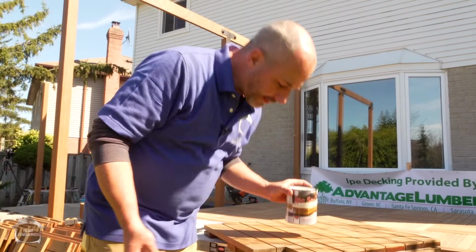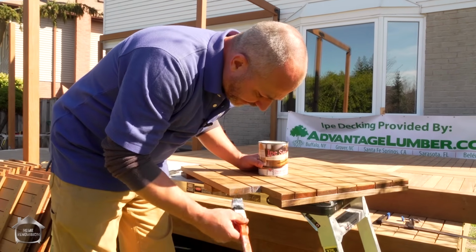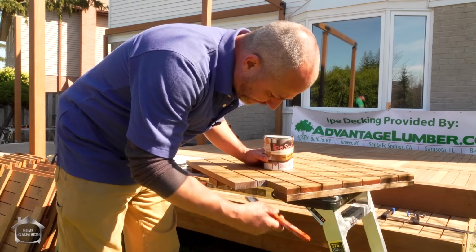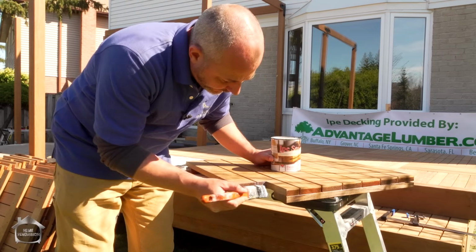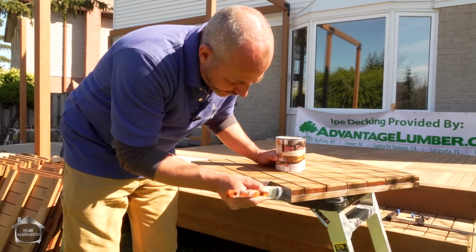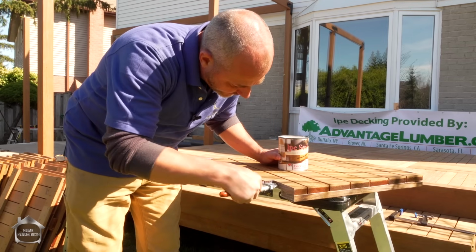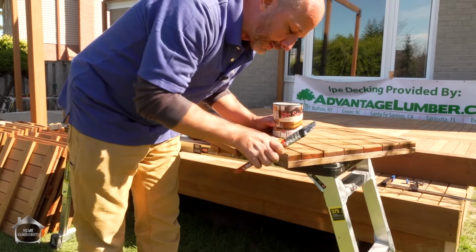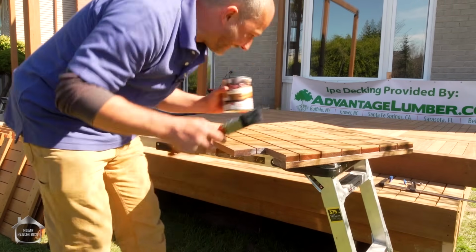Okay, now the Ipe hardwood from Brazil must be sealed on all the ends when you cut it. It is this simple. It takes a minute. It's a wax sealer that they supply. If you don't do it, all of your wood will start to crack. So take this little job seriously. This is not a place to cut corners. And if you're employing somebody to install this for you, keep an eye out, make sure they do it right.